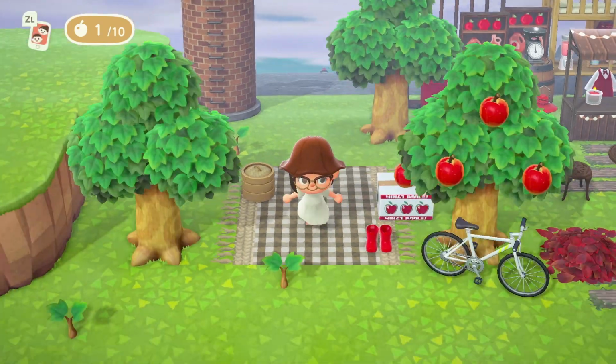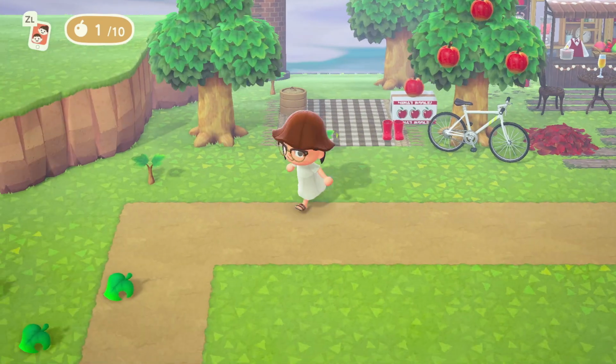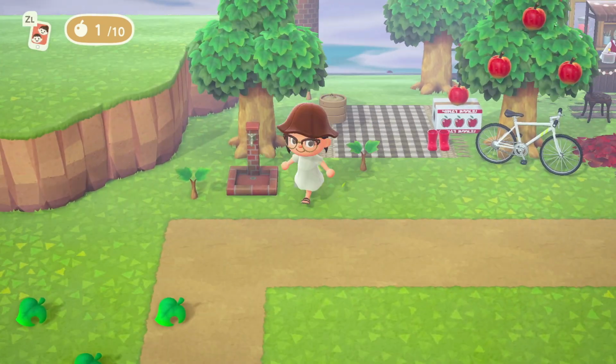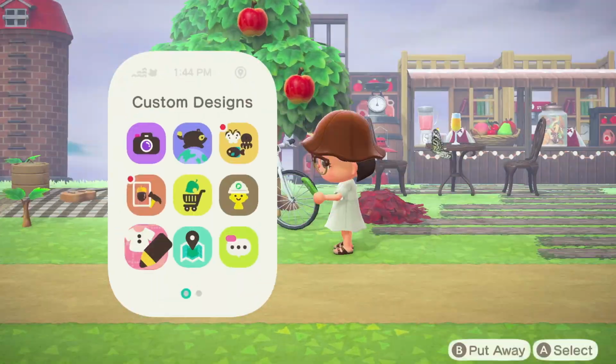And then my go-to has just been to drop apples everywhere, but I do think that they're really cute. And then I do go ahead and jump over here and just place this garden faucet really quick because I saw it in my inventory. I definitely hop around all of the time in my tours.